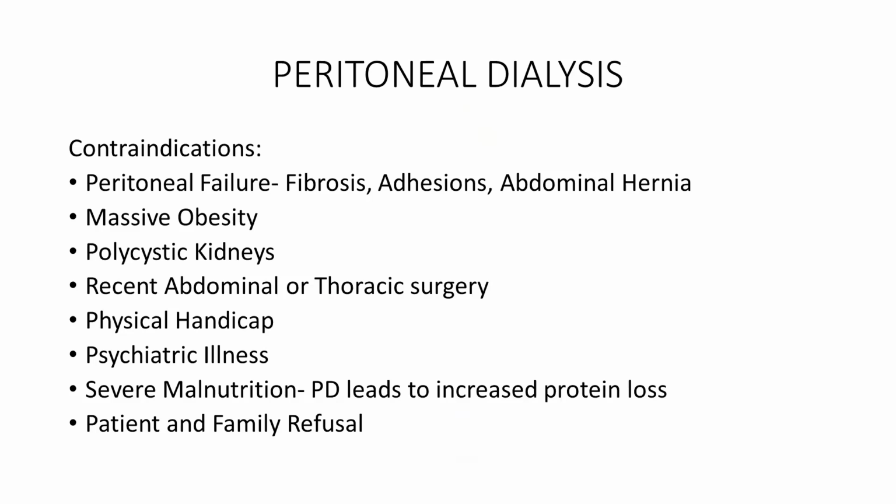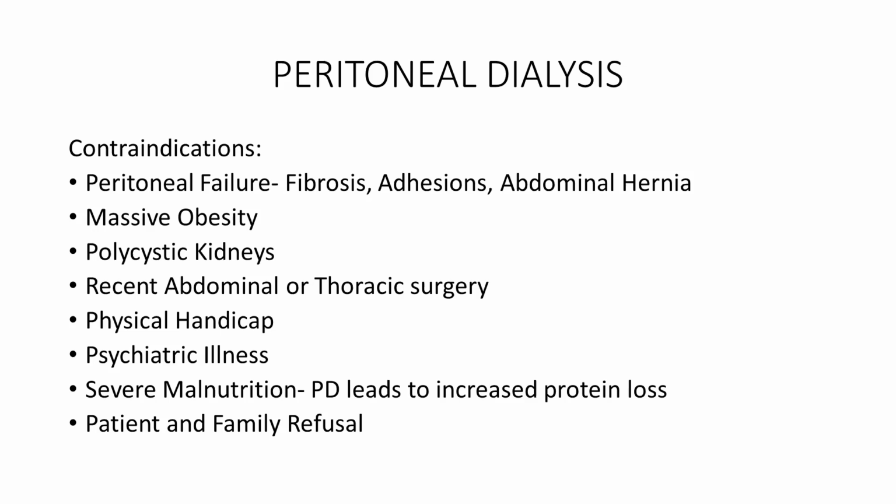Polycystic kidney, you can damage the kidneys and there could be catastrophic bleeding. So in patients of polycystic kidney, usually peritoneal dialysis is not performed. Recent abdominal or thoracic surgery is a contraindication. Because peritoneal dialysis has to be performed by the patient himself, physical handicap or psychiatric illness is a contraindication for peritoneal dialysis.